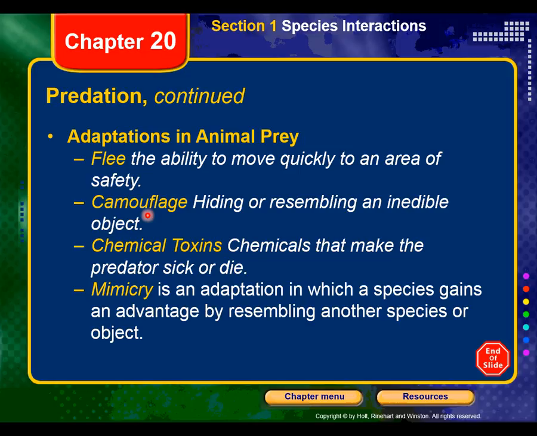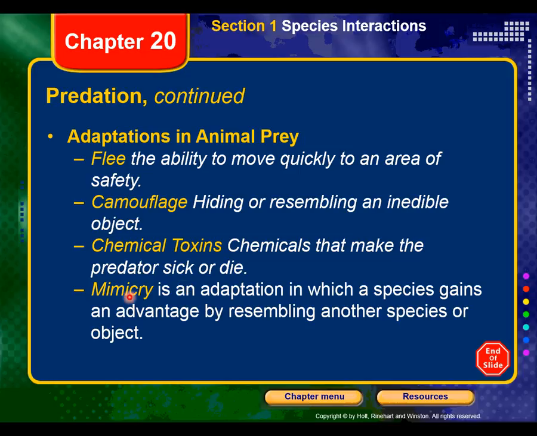There are butterflies out there that have adaptations as far as their camouflage that look like huge eyes. So when they have their wings out, they look much larger, like a much larger animal. So it actually startles the predator and might buy them a few extra seconds. Chemical toxins are pretty straightforward. Think about certain tree frogs that have toxins that actually come out of their skin. It's very tough.